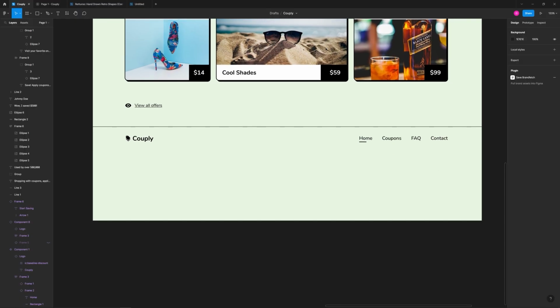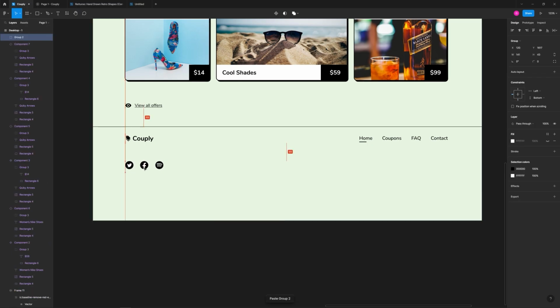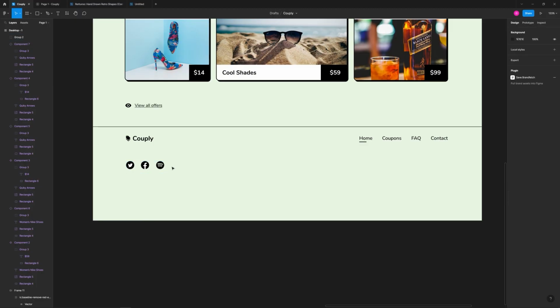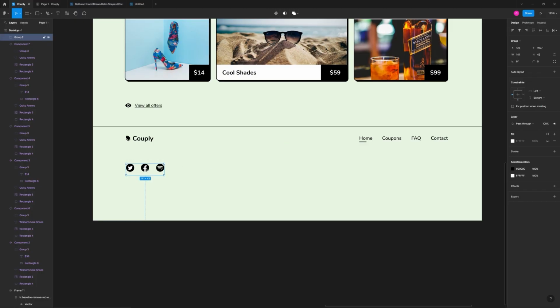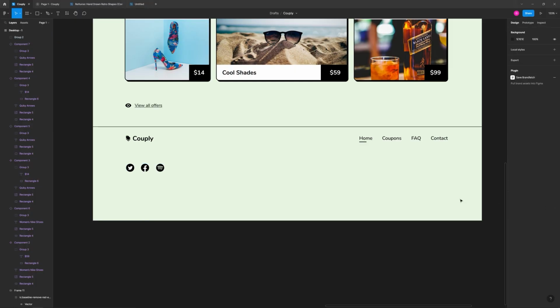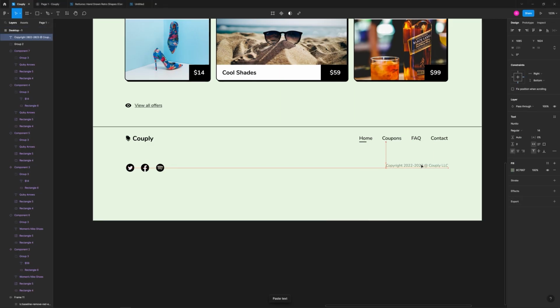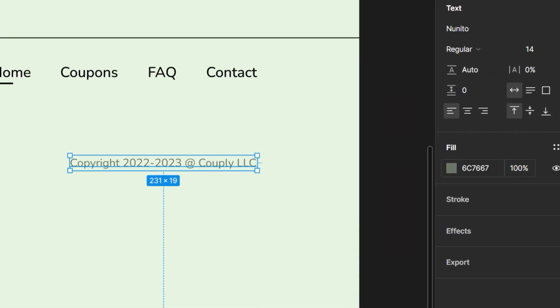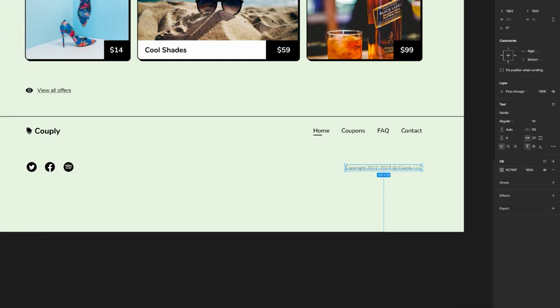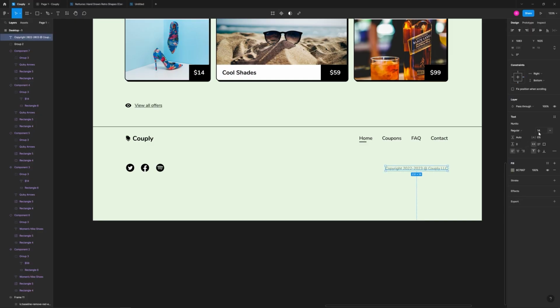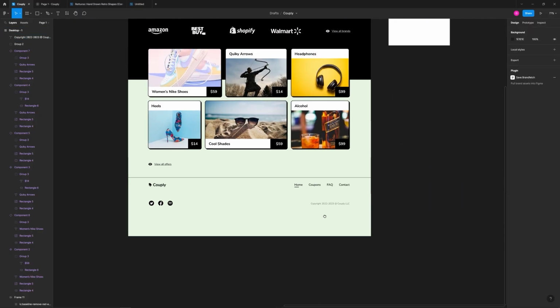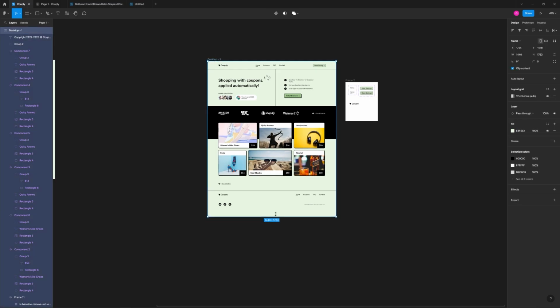Just a few more things. You can use that brand thing to get some social media icons. I did that already. That plugin is called Brand Fetch. At this point, you should be pretty comfortable being able to do this yourself. And then finally, I also had one more piece of type, a copyright. The color code for that is 6C7667, and it's a size of 14. And there we go. So we can just take this, hold Control, push it up.